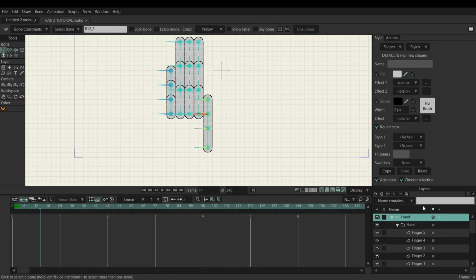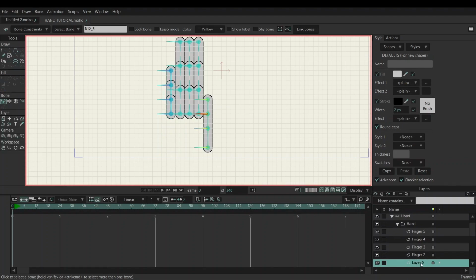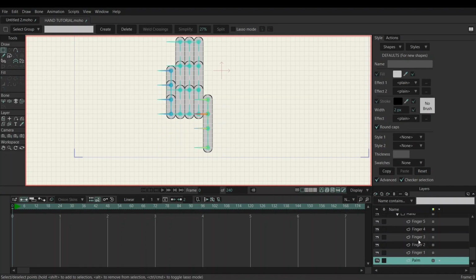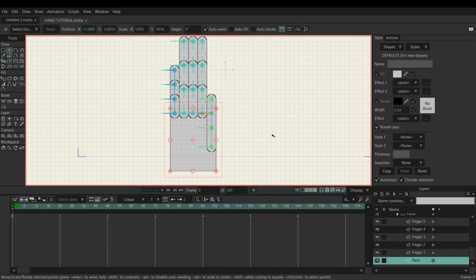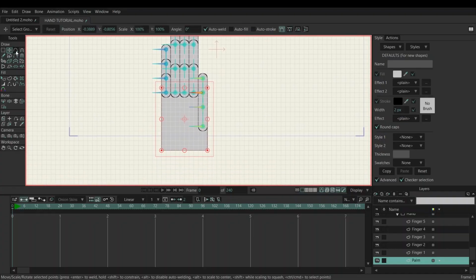Next thing, I'm also just going to create a plain and basic palm. I'm not going to spend too much time on it. So for this, again, you can pick and choose how you want your shape to be. This is all up to your personal preference.